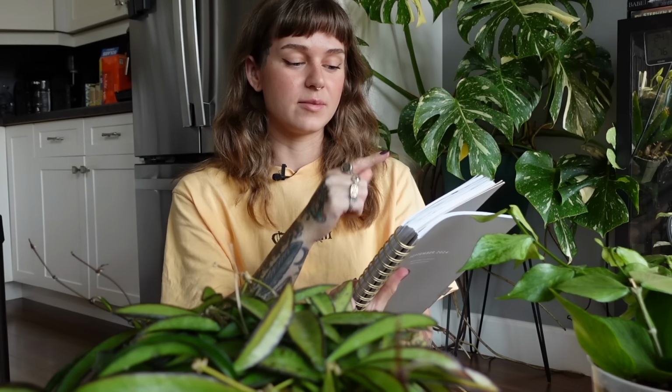I was trying to figure things out and I have a bunch of arrows because I kept changing my mind. But yeah, I think it's going to be really fun having different plants up there, and I feel excited about that space, and I haven't, to be honest, felt excited about it in a while. So yeah, I guess we're just going to get to the repotting.